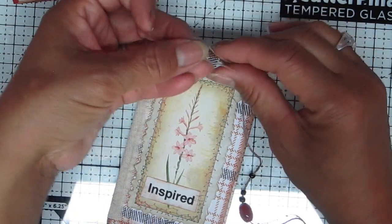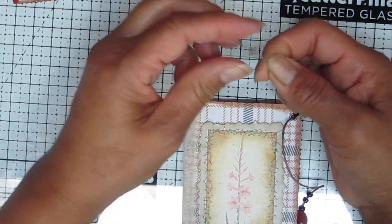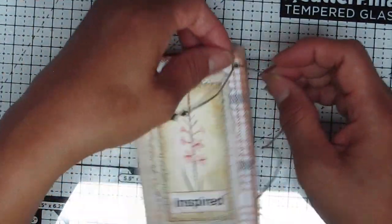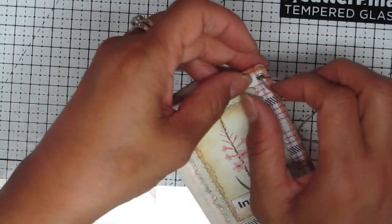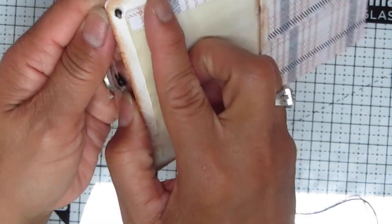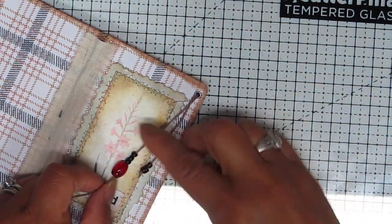Okay, and then we're gonna just tie a knot to secure our seed bead. Okay, and then we're just gonna adjust our string how we want them, how long you want them. Did you see what I did with that last bead? It became my stopper here on that eyelet. See? It became my stopper, so my charm is not gonna go anywhere now. And I like it one longer than the other.